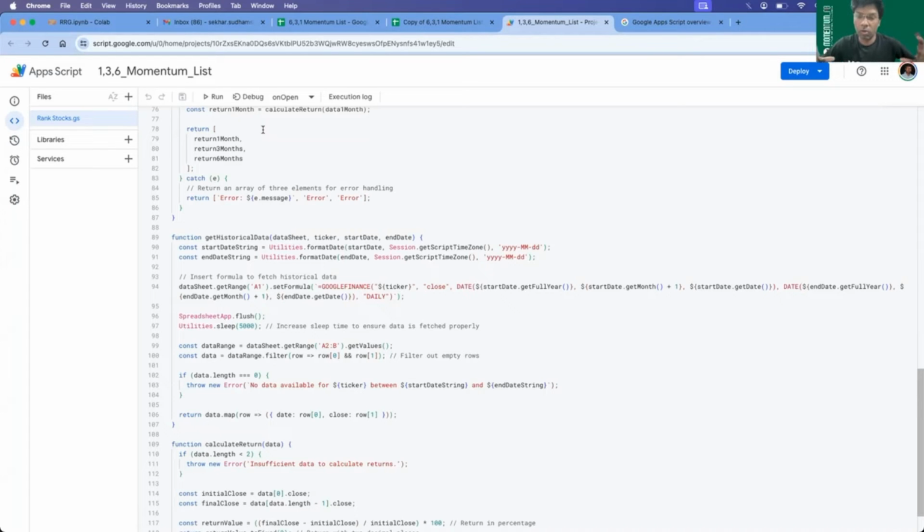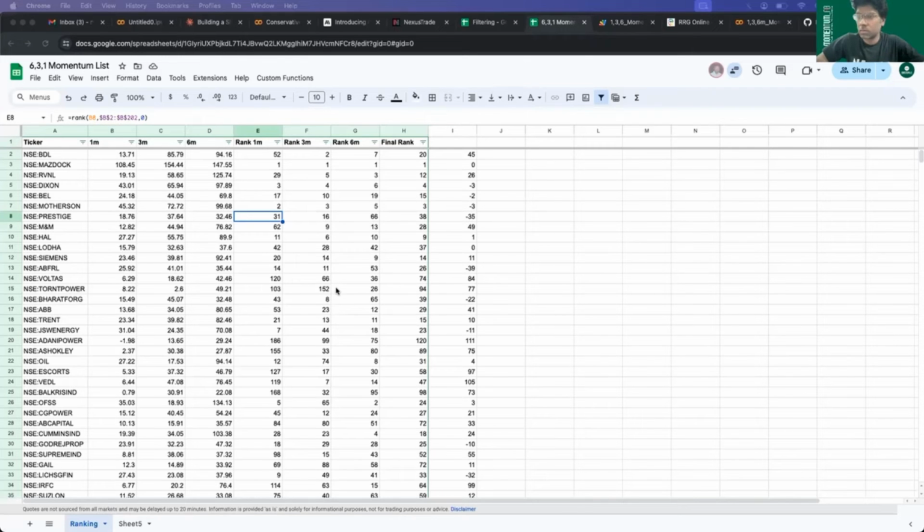So it throws an error warning. Do not be afraid. You click on proceed safely and click on that link. So you're basically giving access to this script to run, and you're able to run this script. So that was it about the app script. Now this way you'll be able to get the final rank.